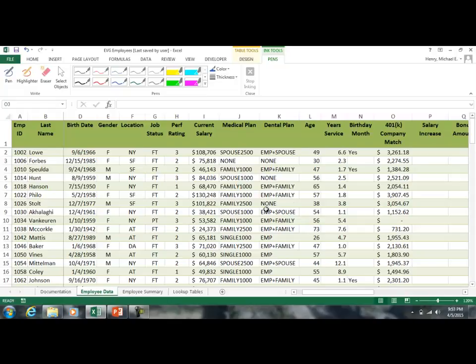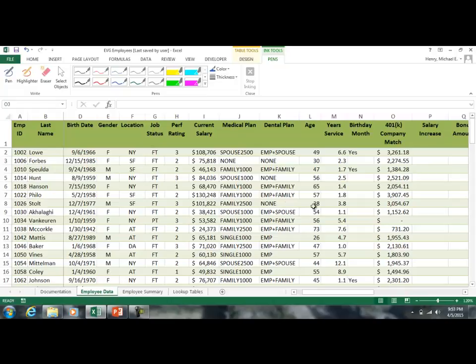As we remember, this is a table, and in the database world tables have fields, and what we're going to find is that this location, job status, these are all considered field names, and we're going to learn how to write this formula instead of using the normal reference of, like in this case, if I wanted this cell I'd use G2. Instead of using G2 I would use the status or the field called job status.